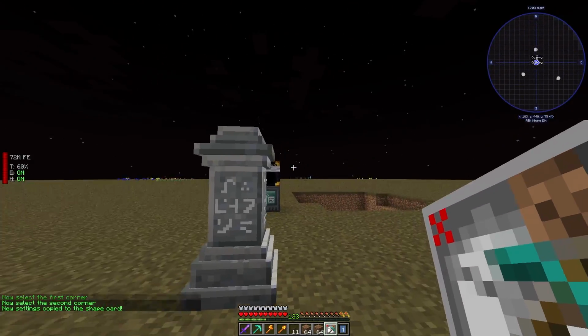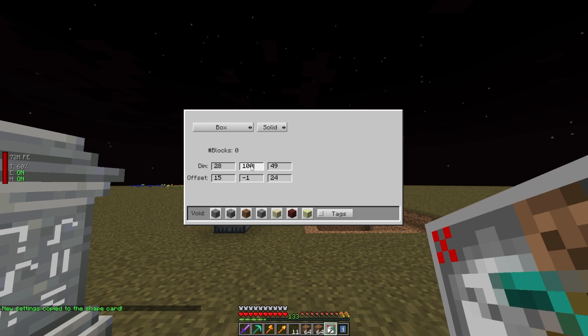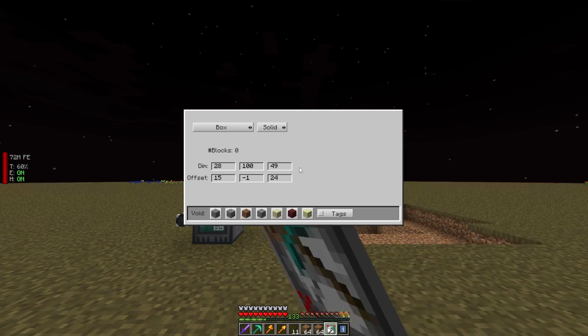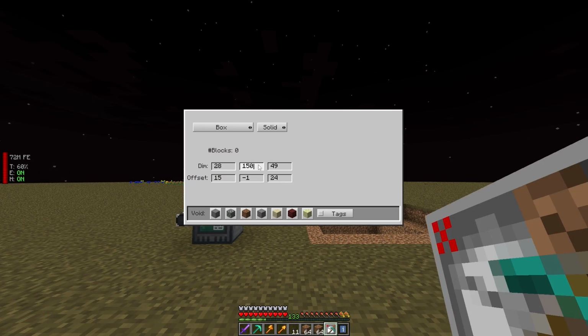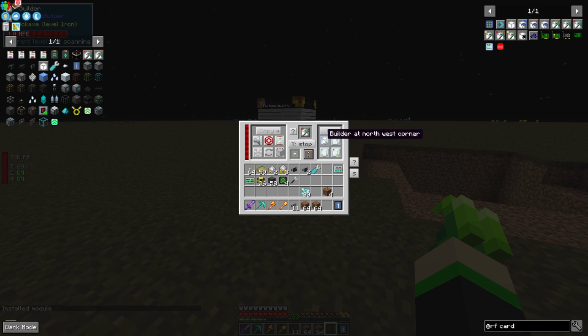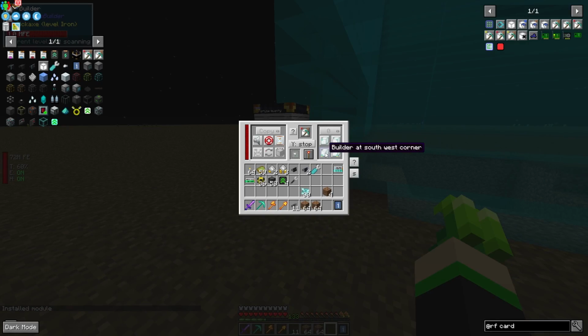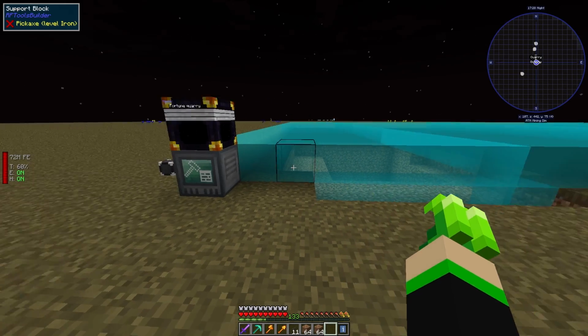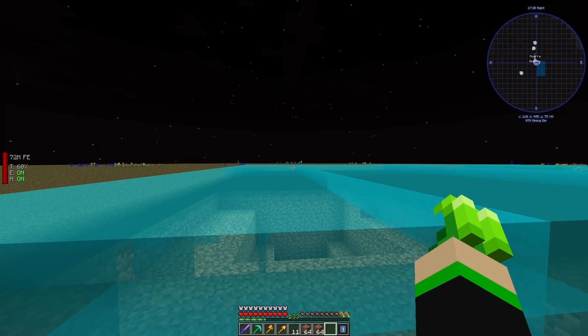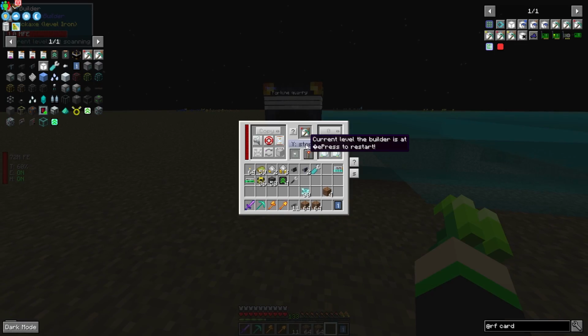The problem is if we take a look at it, it's only showing 1. We want this to be like 100, okay? We actually want this to be like 150, because that's your Y, up and down. When we right click to place this in here and show that support, it's going to go up because it's selected right here as the builder at the southwest corner. If we click northwest corner, it will now say, okay, I'm going to go down 150. And nothing's going to happen right now until we click this right here.